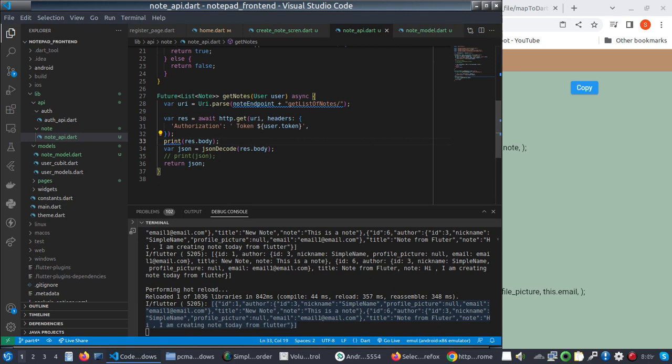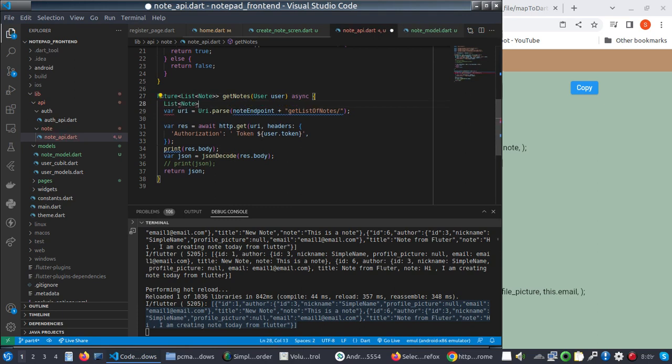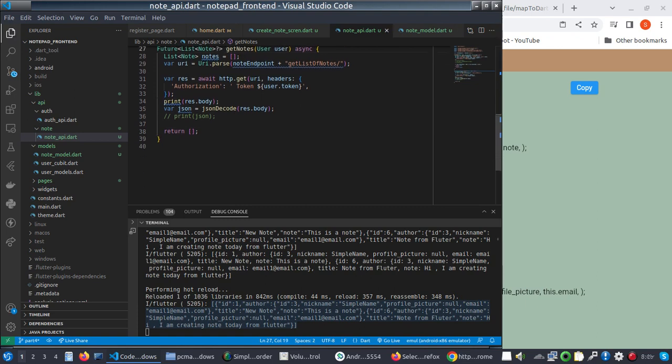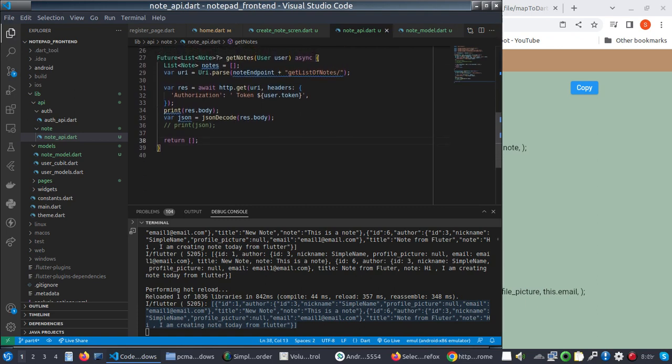We will say we need a list of nodes, equal first to an empty list, and we will return the empty list here. But as we are getting the JSON response, make it nullable, because when there is a network error it will send us, okay, not nullable, it will send us an empty list.